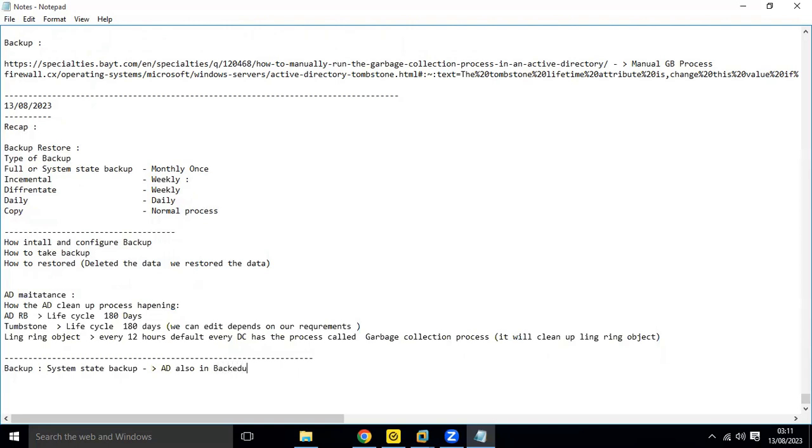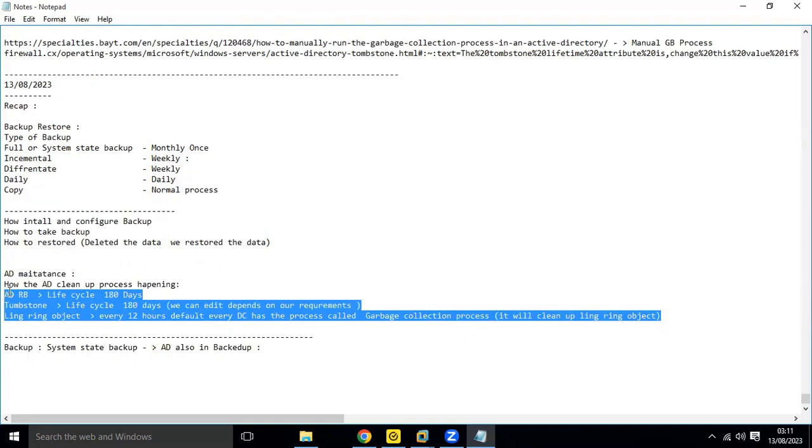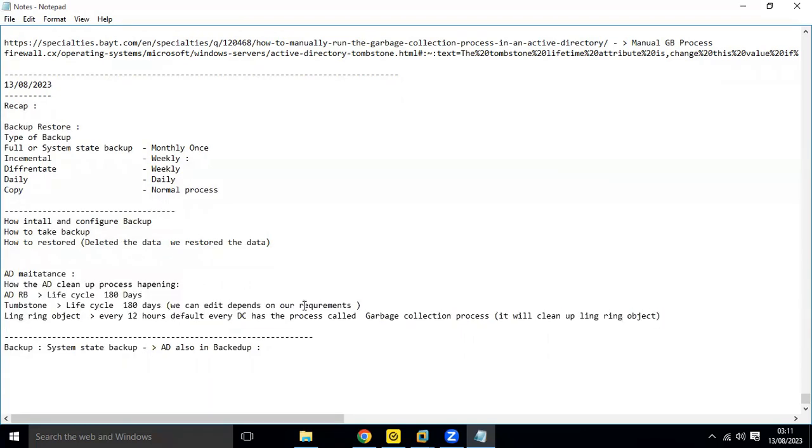So now everything is gone. Now the life cycle is already over, expired, right? It exceeded the days. Now you won't be able to get it by the default process. But if you want to restore from the backup, then you have to understand the AD backup and restore process.